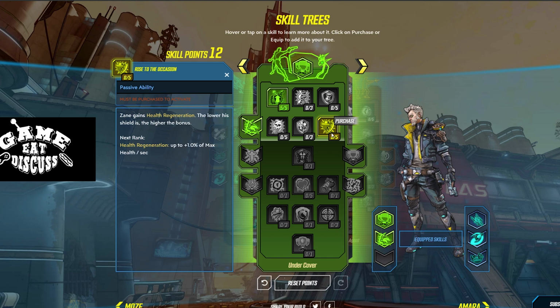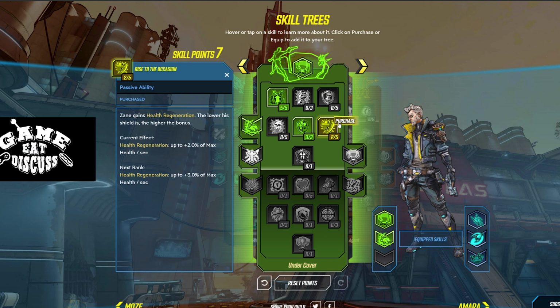Rise to the Occasion. Zane gains health regeneration. The lower his shield, the higher the bonus. So if you lose your shield, you gain some regeneration. What I would say here in this tier is I would actually go with 3 points in damage resistance from any source. And then I would drop 2 points in regeneration just to keep your health up, to keep you running around, gunning, and killing fools.